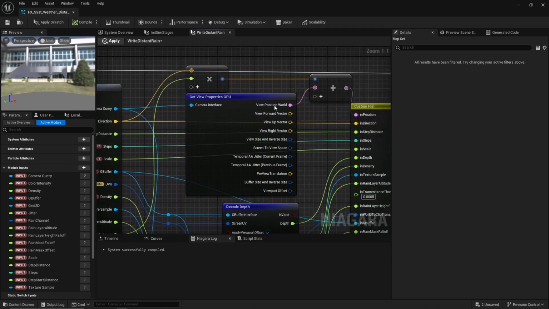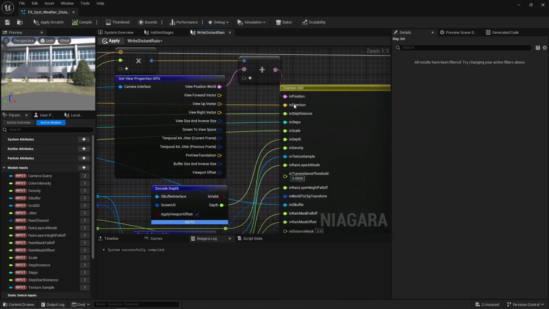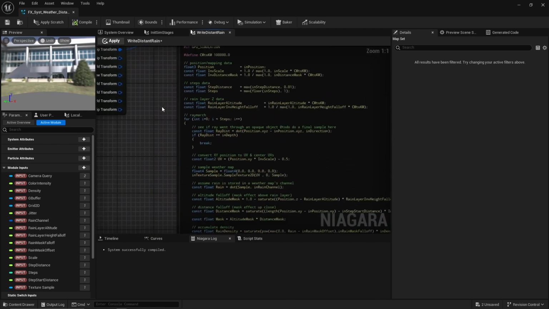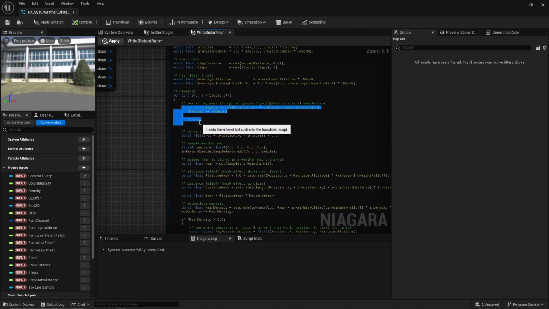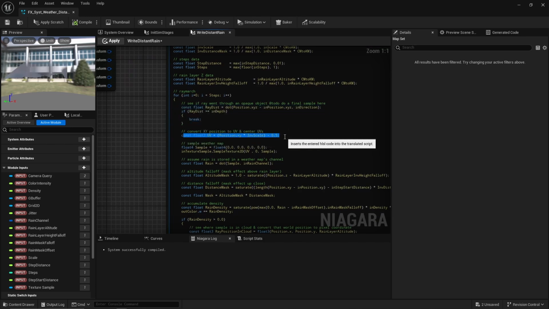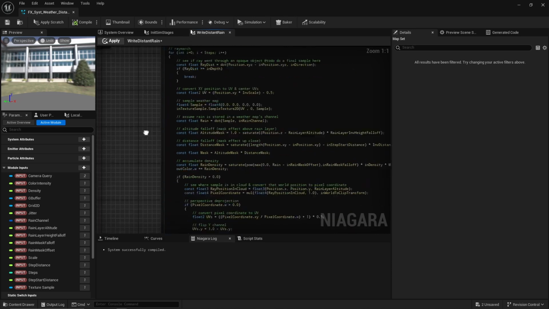Having the camera vector and camera position, I can trace a ray and march along it to accumulate data. At each step, I sample the depth buffer to make sure I don't march past obstacles. I then get the sample's 2D location and convert it to UVs to sample the weather map and see if rain falls at that world location.